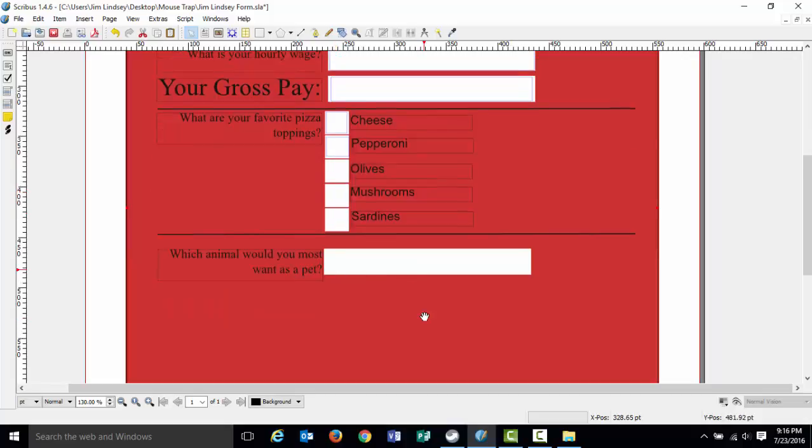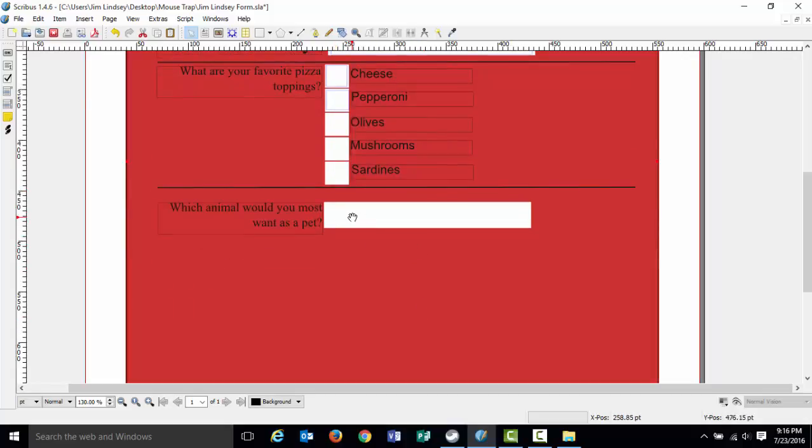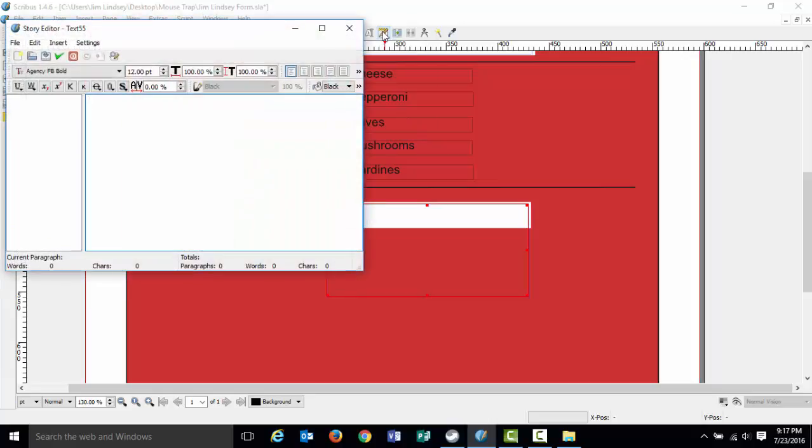That's really easy. The last one I want to show you is this combo box, and it's kind of weird. The combo box comes from right here: insert PDF combo box. So you draw your box, and again, make it big. But here's the weird part. When you want to modify and put the values in here for this combo box, you do that from this little button that's called Edit Text. From the regular toolbar up here, there's an icon that looks like a notebook with a pencil on top of it. You hover over it, it says Edit Text. So you click on that.